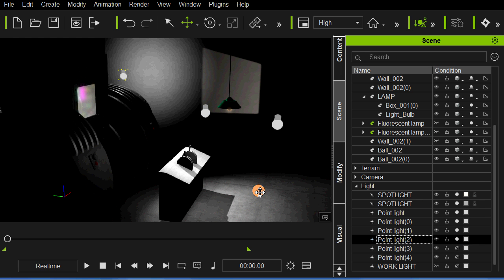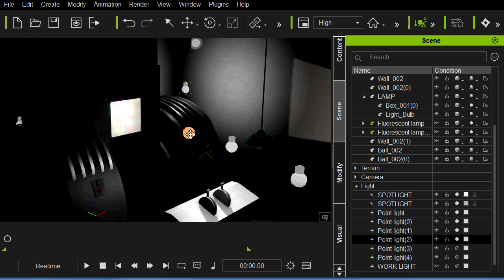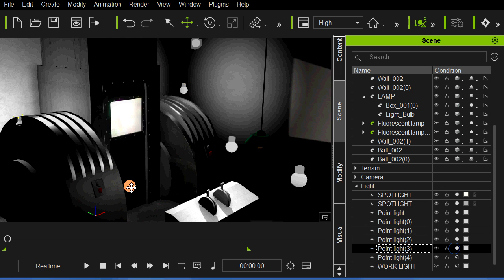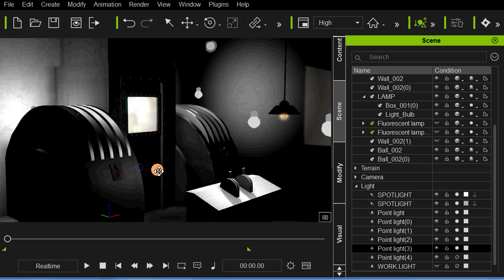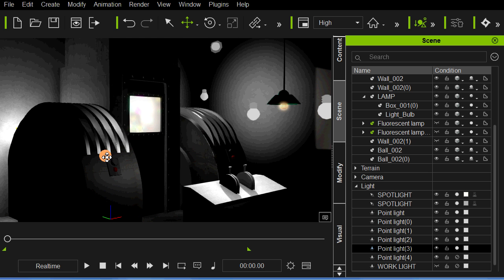Got another point light back here behind our time machine, and it's lighting up the machine and the wall there. And then we have another one here, once again lighting up this side of the machine, creating really no shadows, but creating just illumination on the back wall, and adjusting the height by using our scroll wheel here, creating just the right amount of shadow we want for that particular shot.